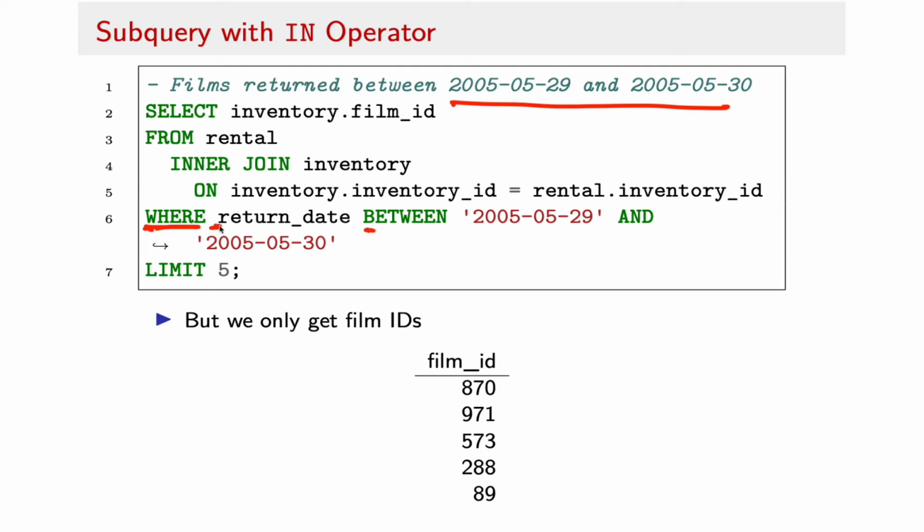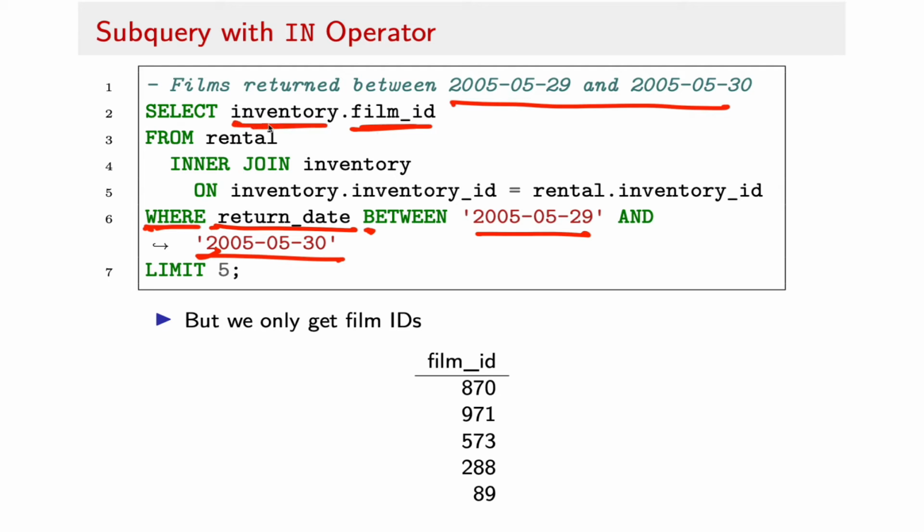So you say the name of the expression you're trying to compare, and then you can say between this value and this value, and it'll test true if it's in that range of dates, in this case, inclusive. So what's coming back from this query? Well, it's going to be a list of film IDs, or a table consisting of just a single column that's got film IDs in it from the inventory table.